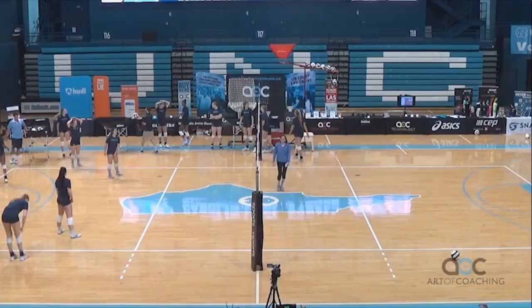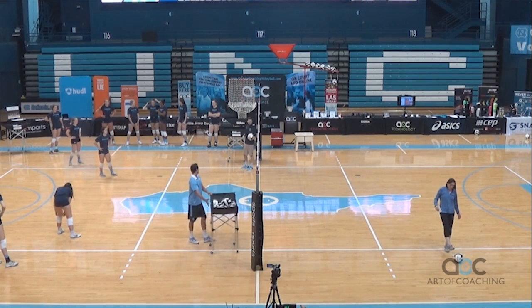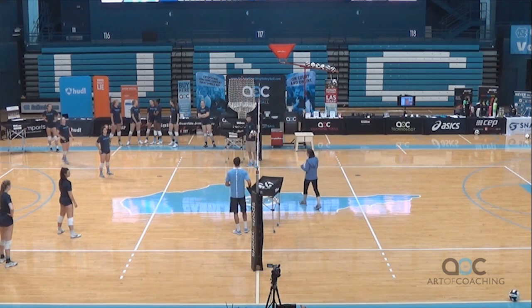So how many of you have your libero set the second ball? Okay, so it's really important for them to be able to practice this some, and for you to define exactly where you want them to set it. The distance off the net, the distance from the net, those types of things.